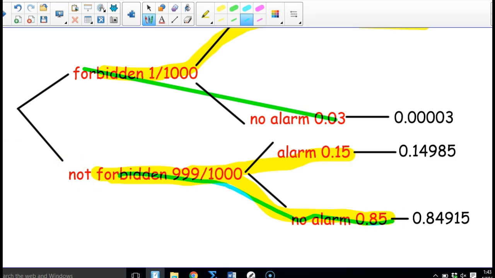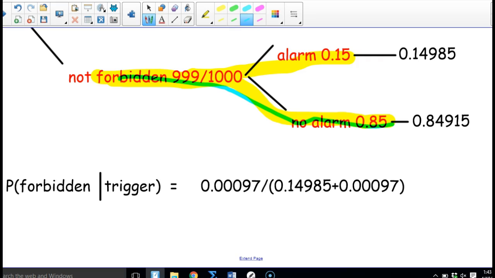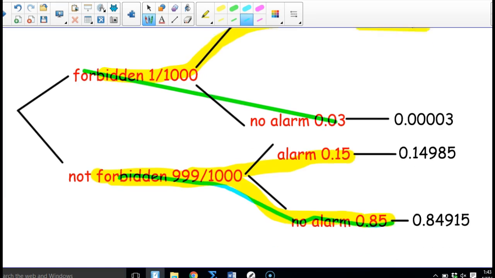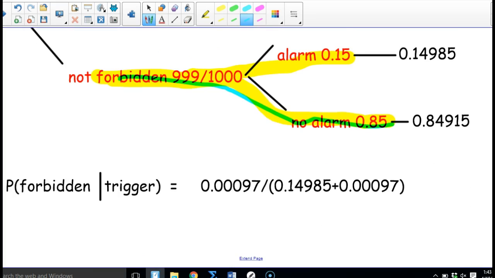Okay, now we have to actually answer the question that they asked. They say, what's the probability that, oops, there's my Algebra 2 stuff, sorry. It asks specifically, what is the probability that a bag that triggers the alarm? So it doesn't say what's the probability that we will trigger the alarm. There's a given information. What's the probability that the bag will trigger the alarm? Okay, right here. So that's our given.